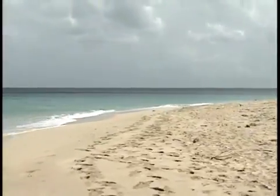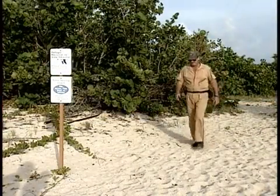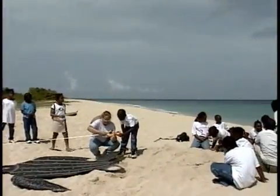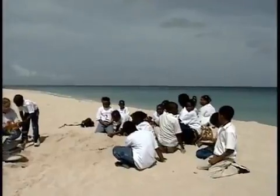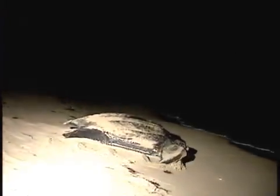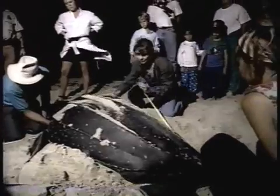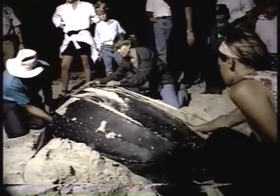Virgin Islands. The service has been working for more than 20 years with many different partners, including volunteers, to conserve and protect the Caribbean sea turtles, specifically the leatherback sea turtles in Sandy Point and Culebra National Wildlife Refuges. The leatherback, the largest sea turtle, grows to 7 feet in length and may weigh up to 1,500 pounds. These giant turtles usually reside in northern waters, where they feed almost exclusively on jellyfish.